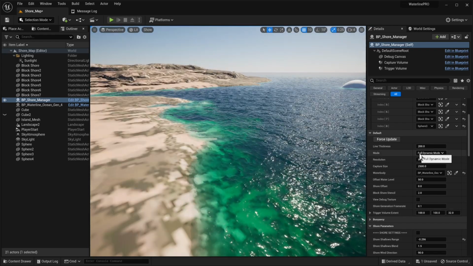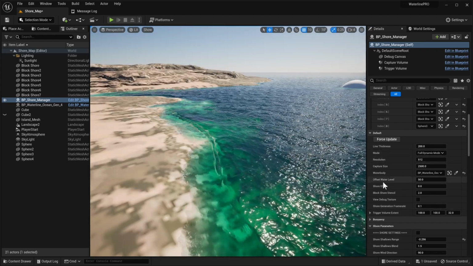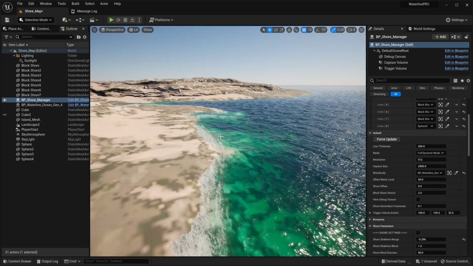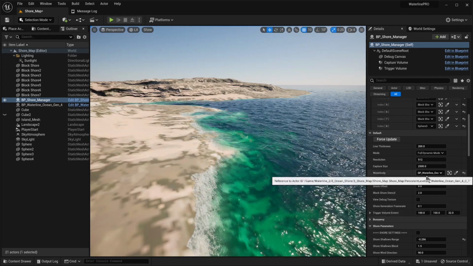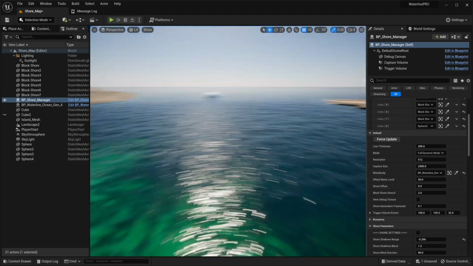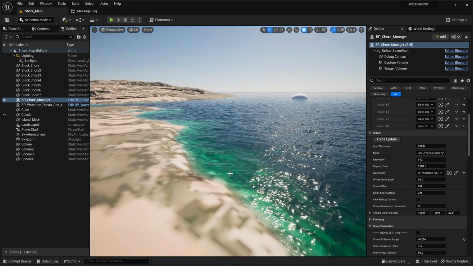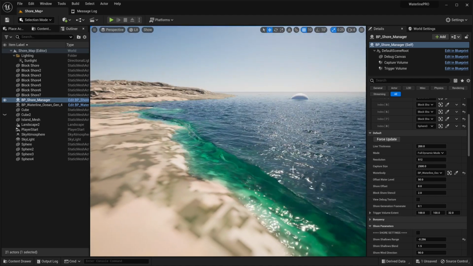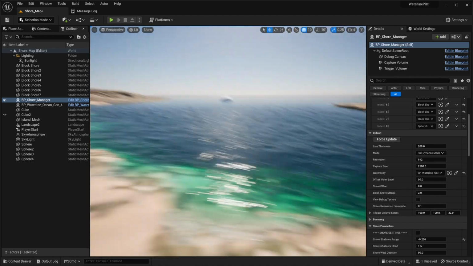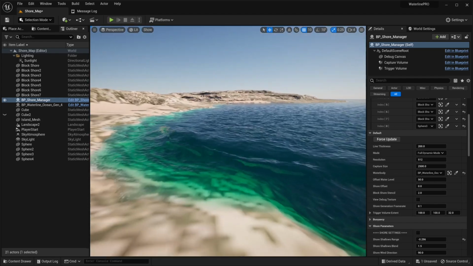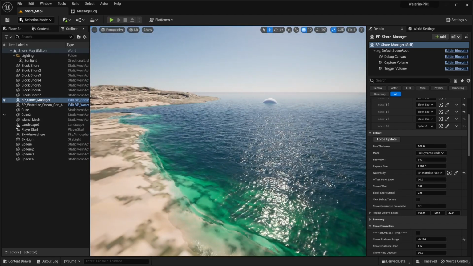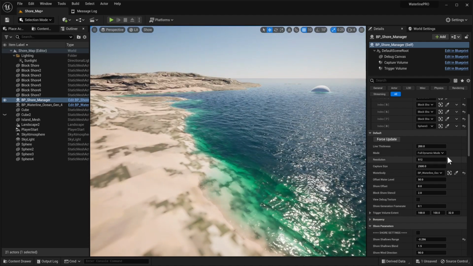What's really cool is that if you're using fully dynamic mode, all of this shore data is actually generated in real time. This means that it is something that will follow your player or point of interest character all over the map. So in essence, this shore, this level of quality, is infinite in scale. But this is where the other modes come in.